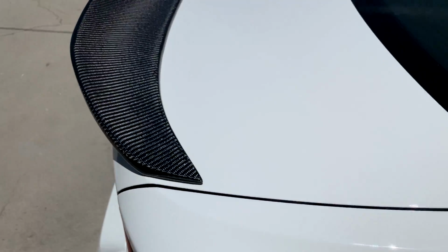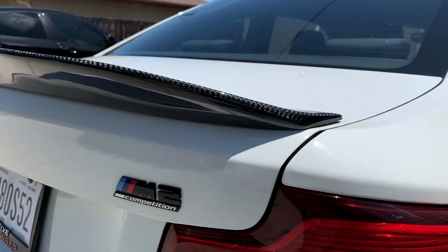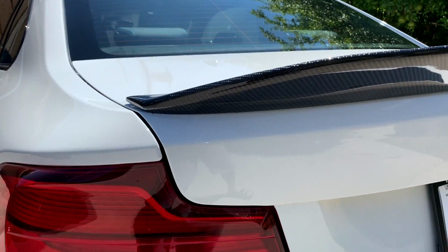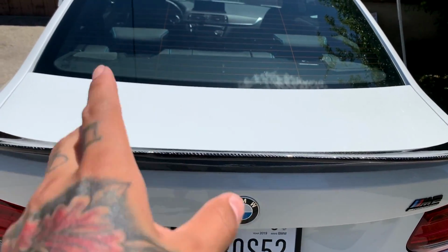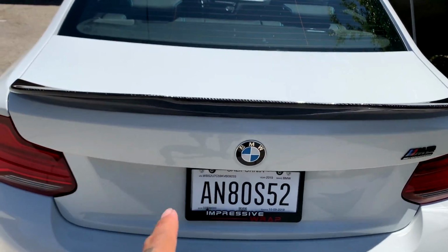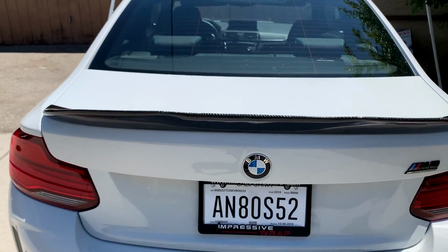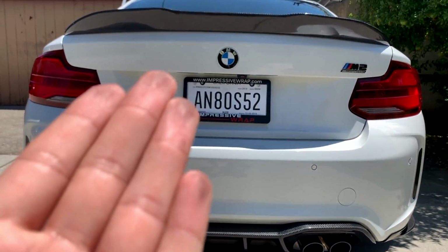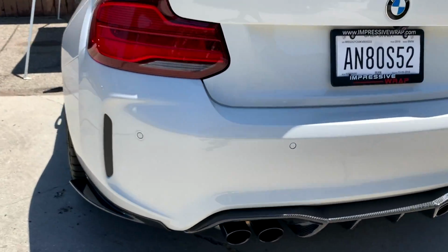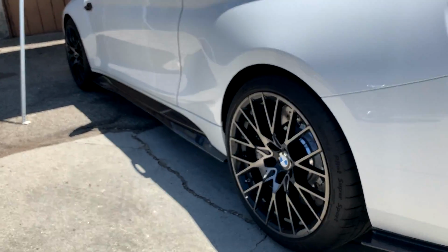And then obviously, I gotta show you guys the trunk lip. Came out really nice as well. It's a nice high kick. I wanted to do something a little more aggressive and not too crazy. So this is perfect. And I plan to possibly add a wing on here, so I think it'll look dope. I think the M2s look really good with the trunk lip and a wing. And it's like a full track setup. So yeah guys, the diffuser, the trunk lip, side skirts, man, I just need to lower this thing already and it'll be ready to go.